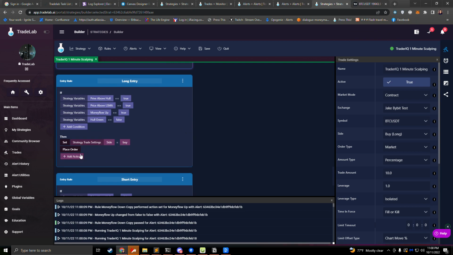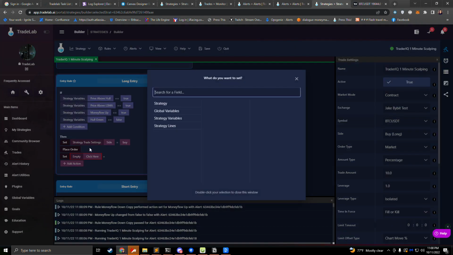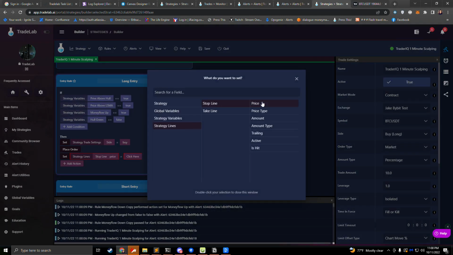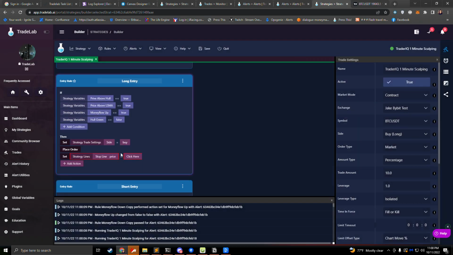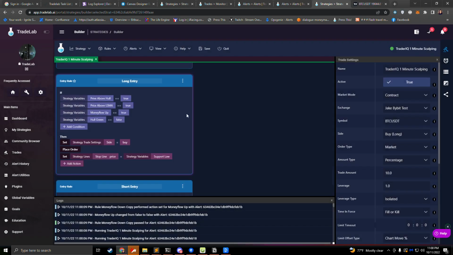Because in our entry rules, we're going to add new actions, and we're going to set our strategy lines, stop line, and actually we want to set our stop line, our price, right? So we want to set strategy line, stop line, our price to our strategy variables, and for a long, that would be our support low.